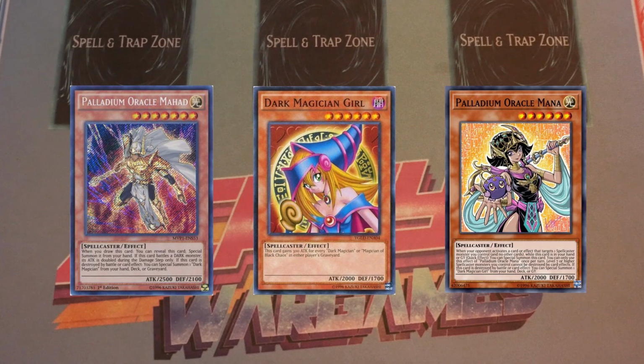Now, Mahard is a level 7 spellcaster that if you draw it, you are able to special summon it. Its attack is 2,500 and it goes up to 5,000 if it battles a dark monster. If it is destroyed, you then get to special summon a Dark Magician from the deck. Now, the issue with that particular card is the general fact that you have to draw it. If you open it up in your opening hand, it won't trigger because it does not count as being specifically drawn. It actually counts as just being in your opening hand. That is the issue there.